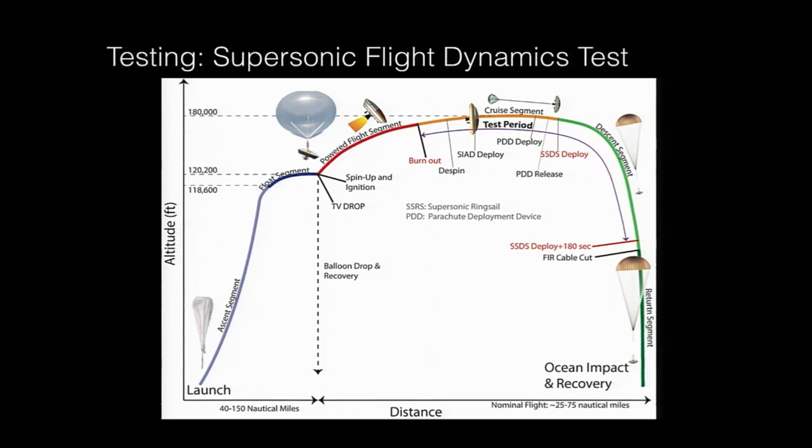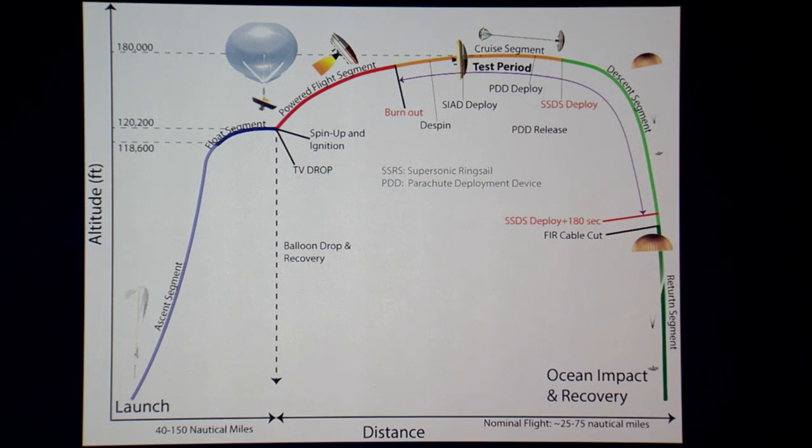So now we come to the big kahuna test. To really test these things, we have to get them both to the thin atmosphere and to the high speeds that we need to test these devices. And in order to do that cheaply, we use a technique that's actually similar to what was used to test the Viking parachutes back in the early 70s. We originally were looking at, well, can we just have a rocket to launch these things up to altitude and get them going? And that turned out to be way too expensive. We wanted to do this project in a very cost-effective way. NASA didn't have an infinite amount of money for these things.